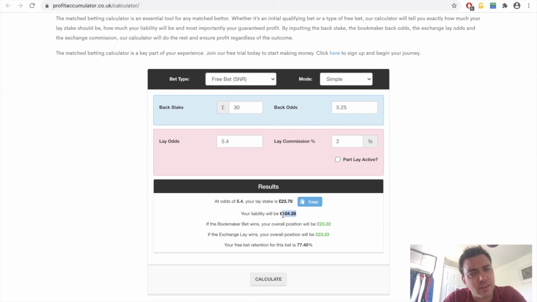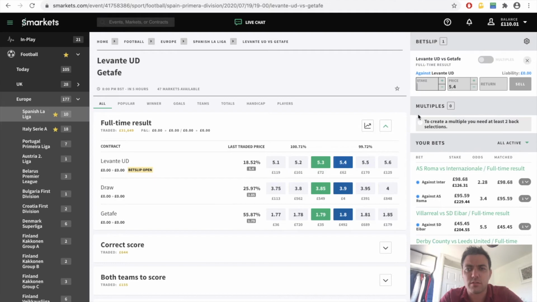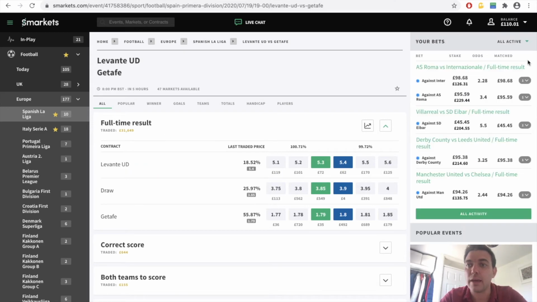You can do one at a time. It's not a problem. There's plenty of games on. There's games at 4 and weekends. The games are staggered, so it's not a problem if you need to split them up. So 23. Okay, so you just copy that, copy it into there, lay, check your liabilities amount, check you've got enough. So here I've got £110 and 1p, so I'd have just about enough liability to cover that. There are different tricks we can use to get more liability, but we're not going to worry about them. So that would be it.